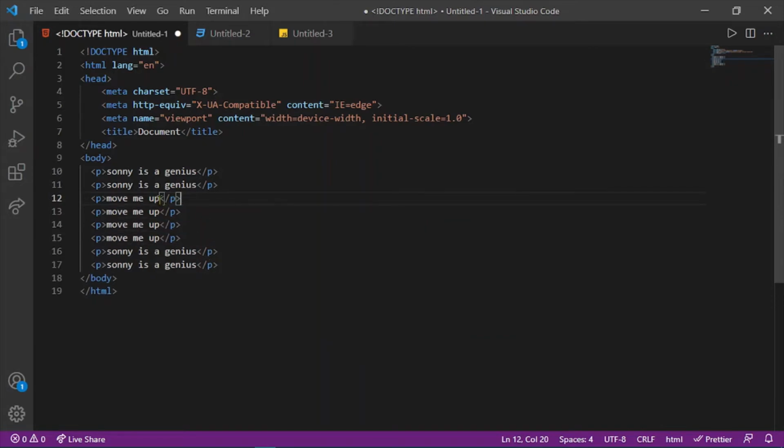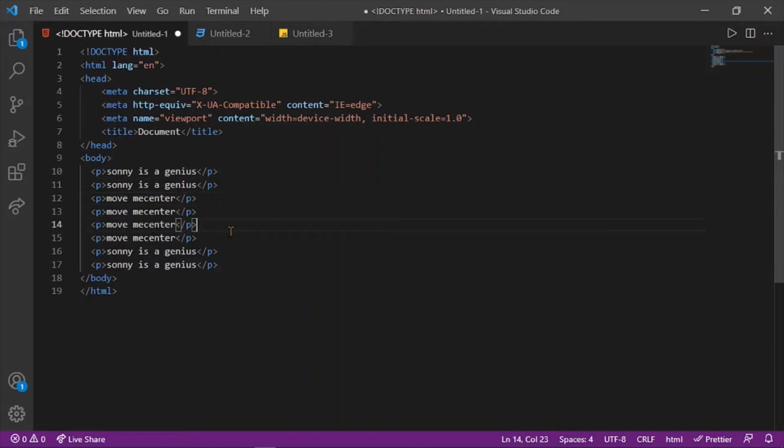Okay, also if I wish to edit this section, or the text in this section at the same time, I can also put the cursor here after the P, and I'll press Ctrl Alt and then the down arrow key. So 1, 2, 3. Okay, so I can highlight now, press shift and the side arrow key to change the up to center. Okay, you see it works. So this is the power of Visual Studio Code. Okay, so this is all happening because of Emmet. So Emmet is a plugin inside of Visual Studio Code that allows developers to code and write better codes.